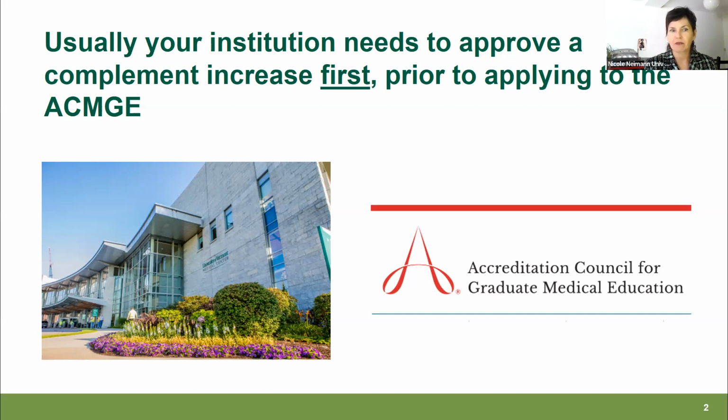Step number 1, usually your institution needs to approve a complement increase first prior to applying to the ACGME. So here's a beautiful picture of the University of Vermont Medical Center. Clearly, this is not February. We are covered in about 7 inches of snow right now. So we really had to initiate the first steps within our hospital before we went to ACGME. Next slide.